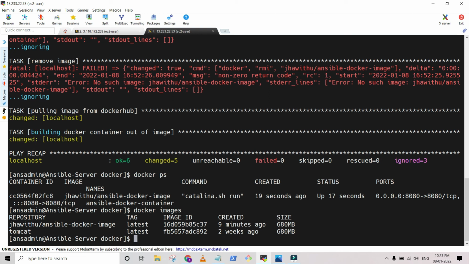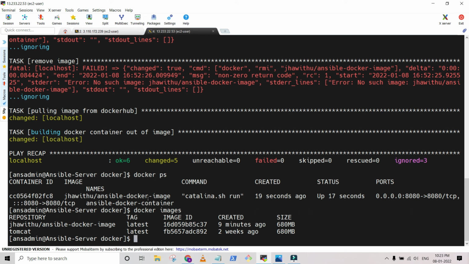And this existing playbook which we modified will pull the images. First it stops the container, removes the container, removes the existing images, and then it pulls and creates a Docker container out of the latest images fetched from the Docker Hub. So you can see that we tested both our Ansible playbooks successfully.